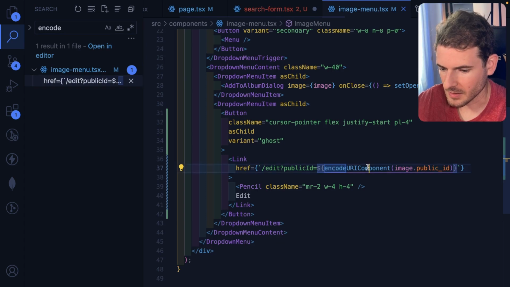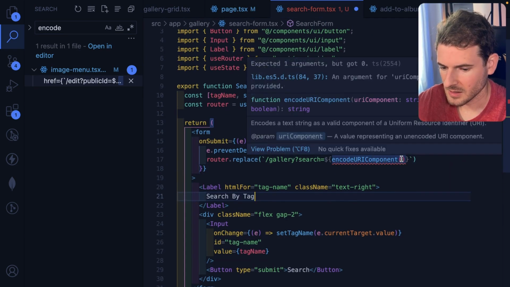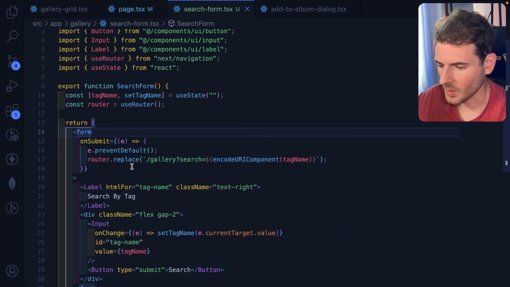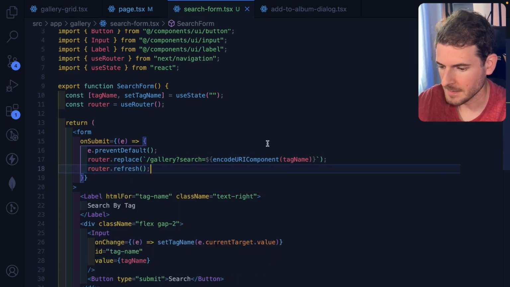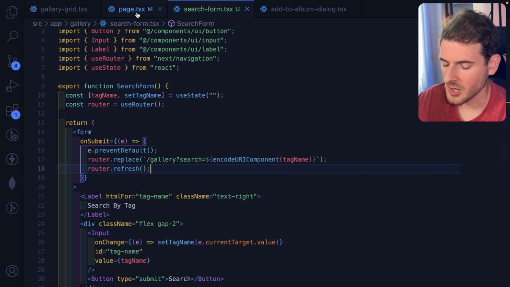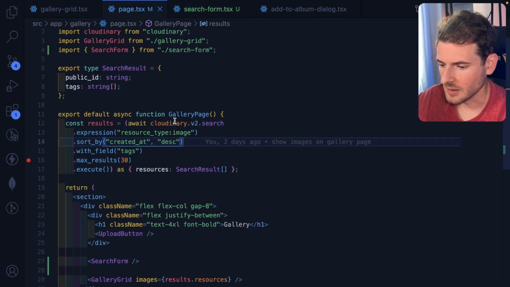Let's go ahead and find that. Encode URI component. And we're going to say tag name. Does that make sense? So we're going to replace the URL with gallery search. And then we're going to say router.refresh. That'll tell React to kind of like rerun the React Server component, which should use whatever the search parameter is. And we're going to get that data.